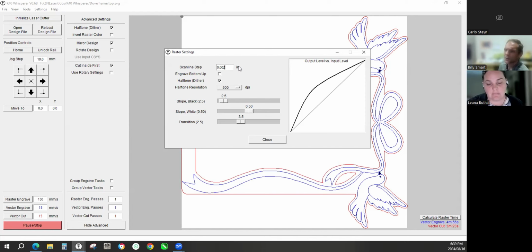On 0.003, the photos just come out too coarse. So I go for 0.02 on photos, mostly big things and text. Solid fills you can do on 0.003, and if you want very nice details, the 0.0015. That is a very nice setting that Corel does not have, unfortunately.